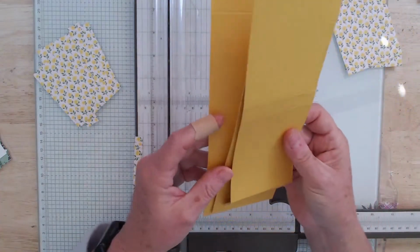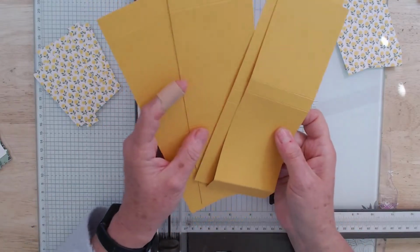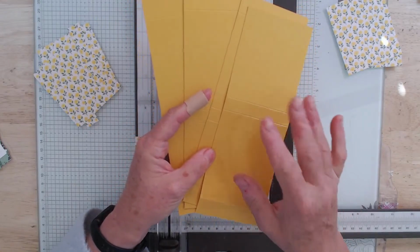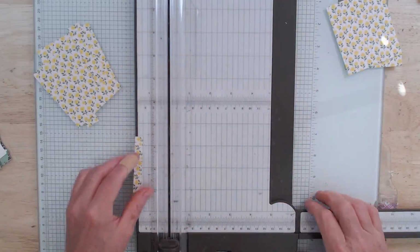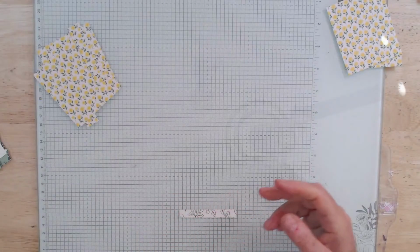And I got 4 from a single piece of cardstock. So if I use 3 pieces of cardstock, I'll get the 12 from that. So 12 from that, 12 from that. I've made 12 matching matchboxes. Okay, don't think I need you again. I'll get rid of you.